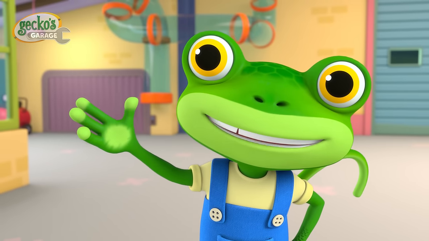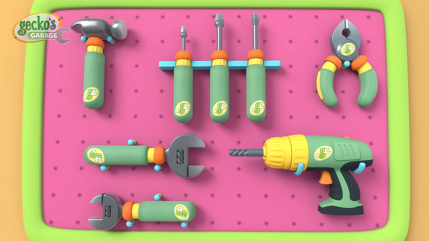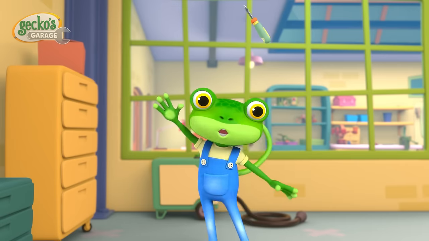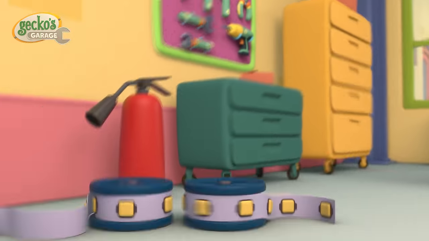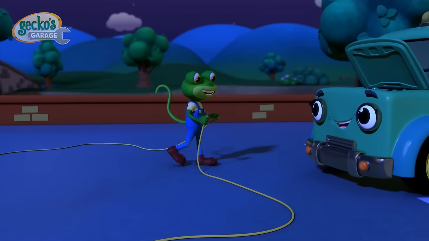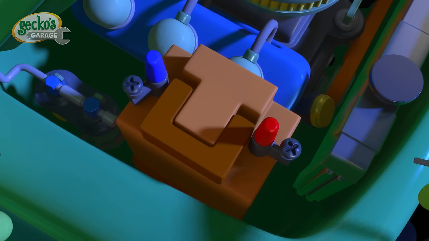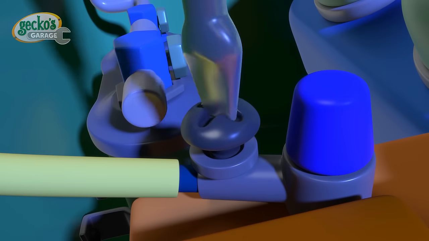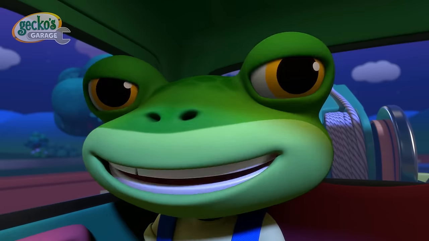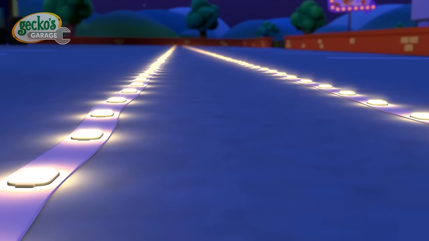What tools do we need? Screwdriver? Gecko's garage, time to fix! Gecko's garage, let's fix this! Now, if I wire these lights into Tilly's battery with my screwdriver and then turn on her engine, we have a runway to guide the Mechs home!